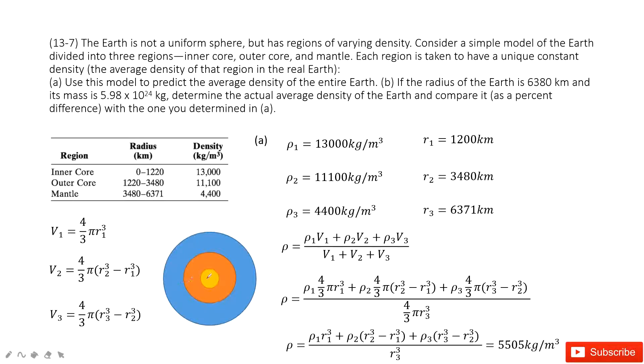In this case, we can see the earth can be cut into three parts, three layers. For each layer, the density is given and the radius is also given. So in this case, we should find the average density for the entire earth. So one way to find the entire earth, we need to find the total mass divided by total volume. And for each case, the density is given, so we need to find the volumes.